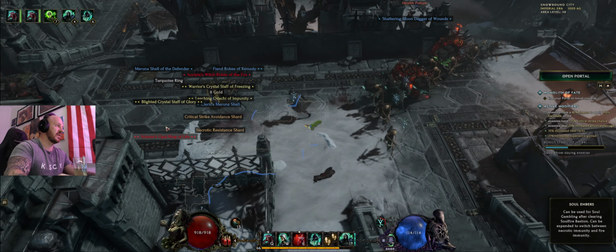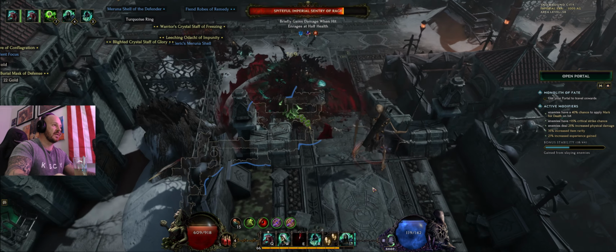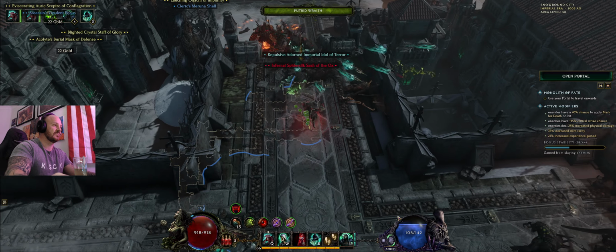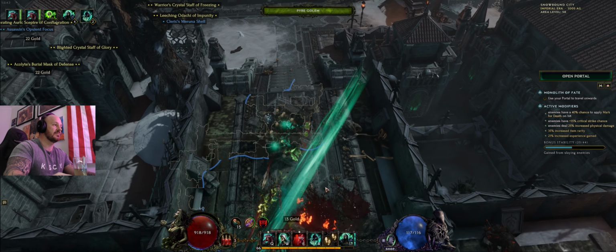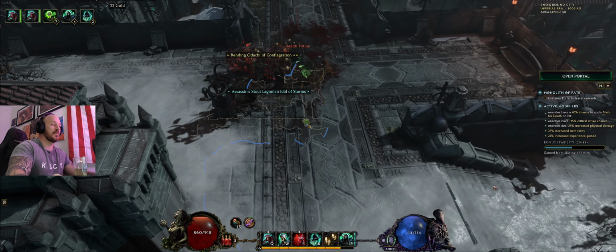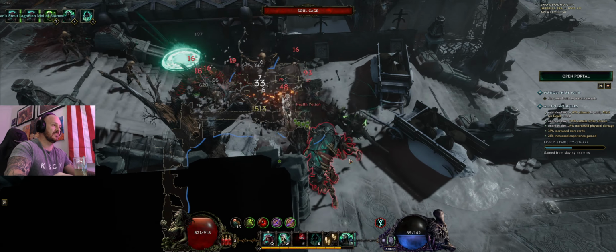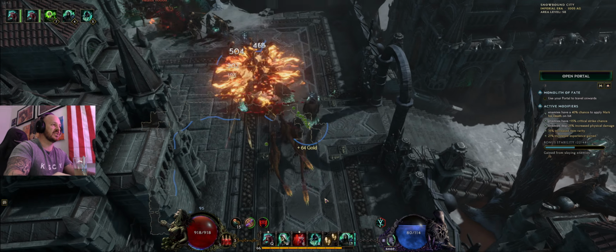Oh, look at these. Red. Pick up all the red. Pick up all of these affixes. The reason why I pick them up is because I'm either going to need them or I'm going to shatter them. You can see I've got three potions remaining.